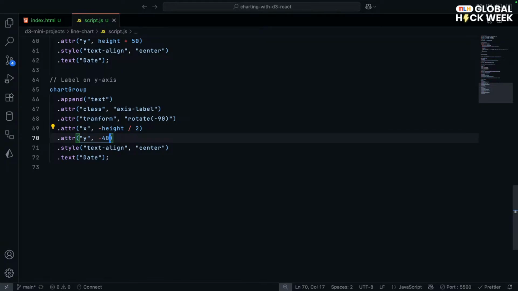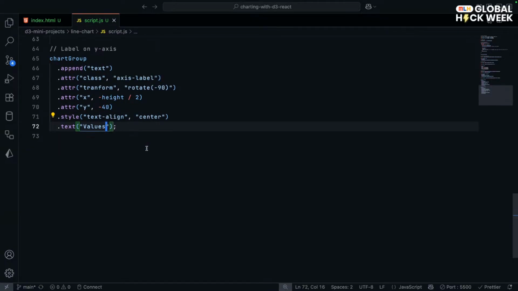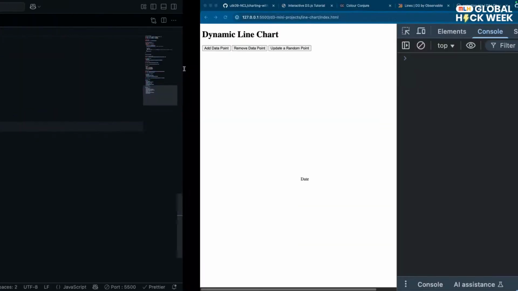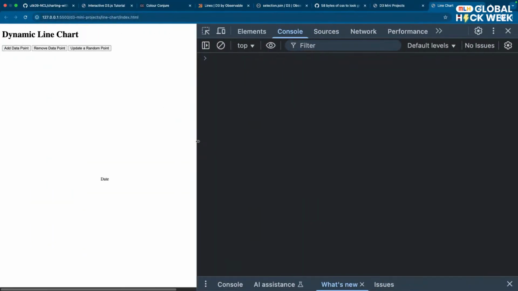Okay. Text align will be center, and the label will be called values. I think values would be better. Okay, so there we go.